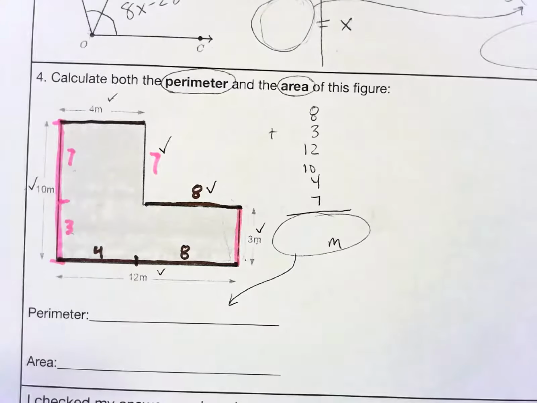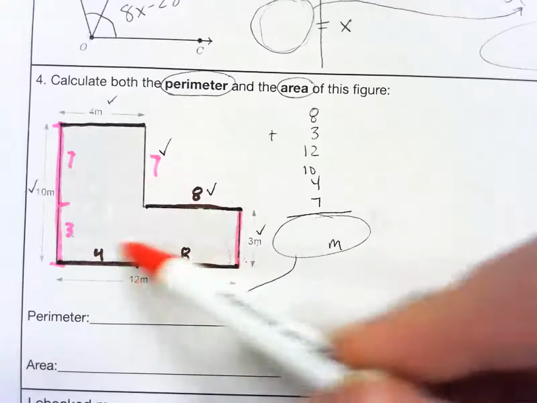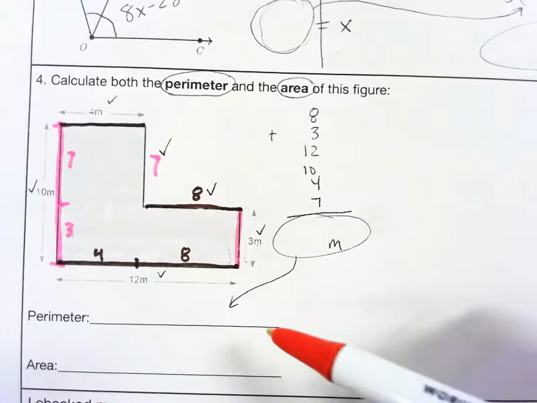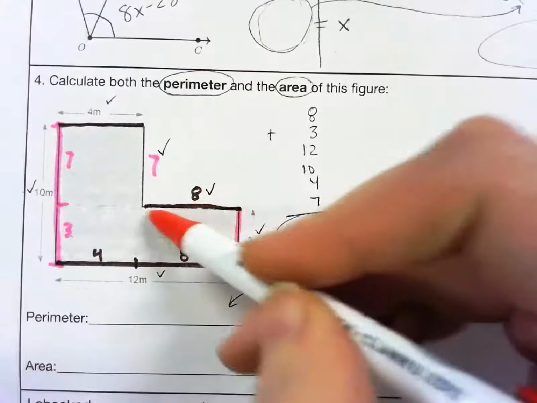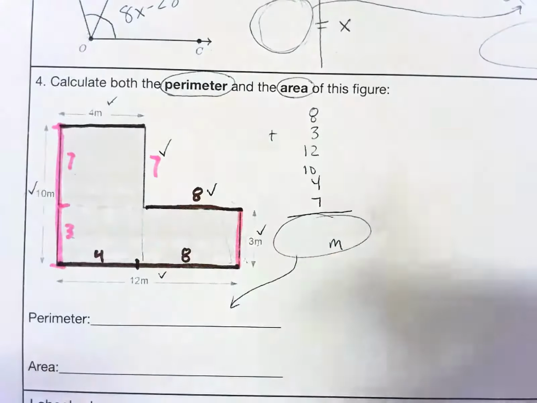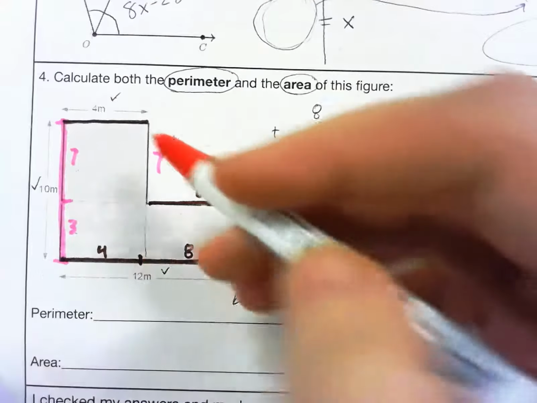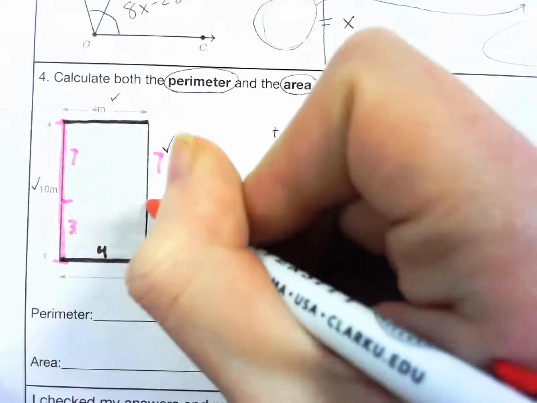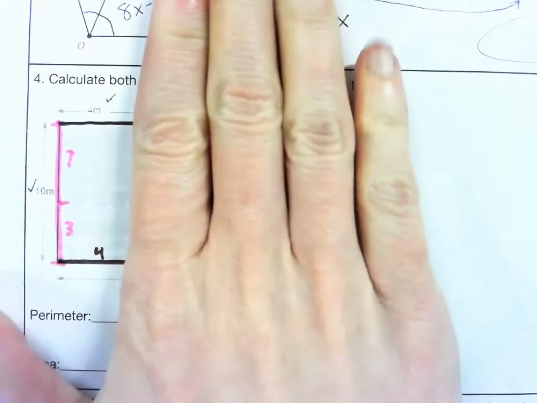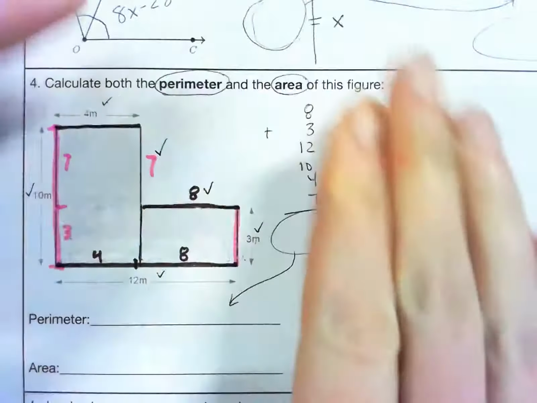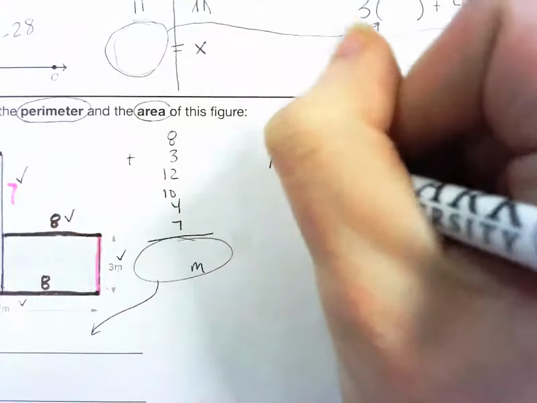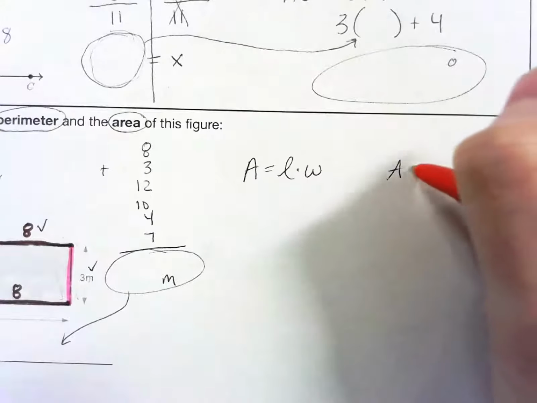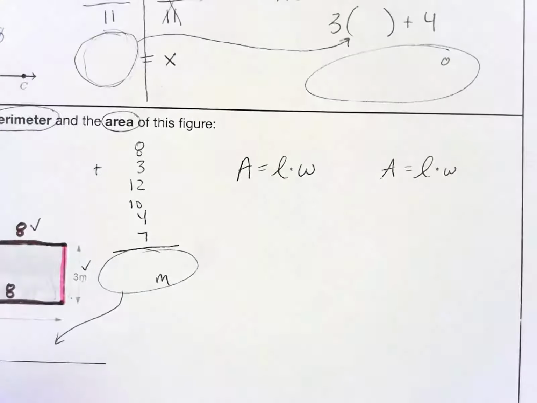Then for area, we see that we have a compound shape here. We have a shape that's made out of 2 different rectangles. So I can split this either right here, or I could split it right here. It doesn't matter where you split it, you'll get the same answer. Since my pen is already darker here, I'm just going to split it right there. So my 2 shapes, I have that rectangle, and I have that rectangle. So I need 2 formulas: A equals length times width for my first rectangle, and A equals length times width for my second rectangle.